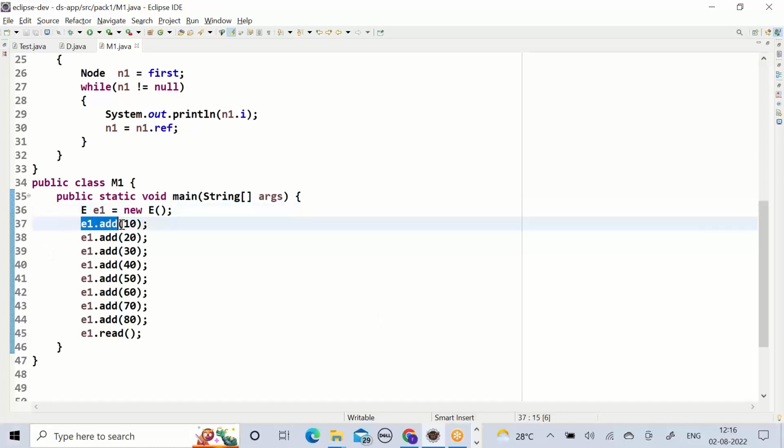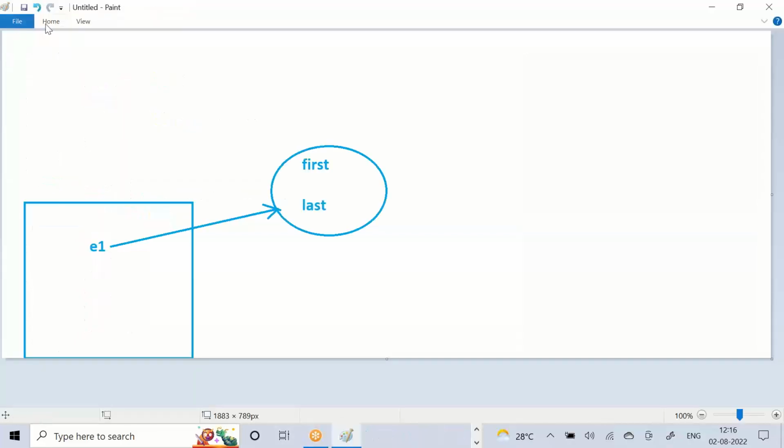Then we are calling the add method through E1. In the add method, this is nothing but E1.